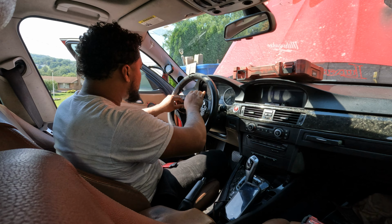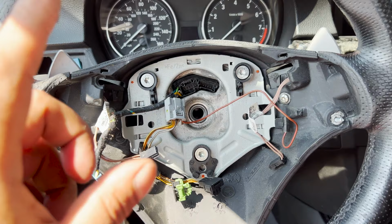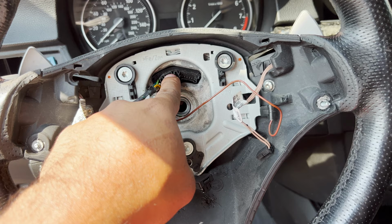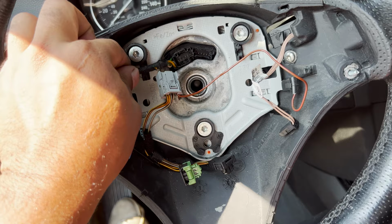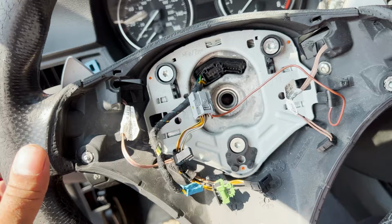Gotcha. All right, back to the iPhone camera so I can show you. All right guys, so when I tried to pull the steering wheel out, it didn't want to come out because this wire was getting caught. So that means that this black piece in the back, I'm not sure what that is just yet, but it doesn't come off with the steering wheel. So this cable is pinched inside here on a clip, and it's also clipped on into your paddle clip back there. So what you want to do is just remove that, take that out of there, take that out of there, and then the steering wheel should be able to pop out. Yes sir.